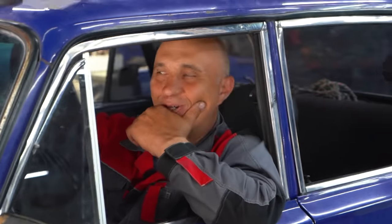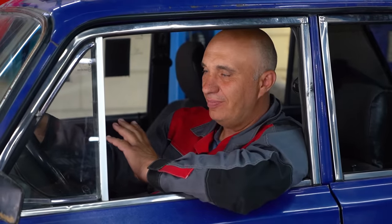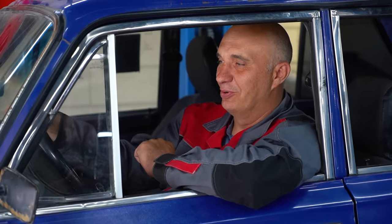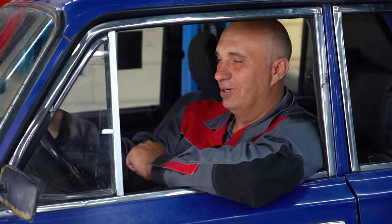This is quite interesting. We fitted diesel glow plugs to a gasoline engine, and it's trying to start and run, but something's keeping it from doing so. Apparently, when you activate the choke on this, it is able to sustain operation, even if only barely. And as soon as you push it in, that's it, doesn't want to. Too much air and too little fuel? This Lada engine is just not eager to run with those plugs on a mix of air and diesel. Okay, well, if that's the case and it doesn't want to run, let's find some other means of getting there.